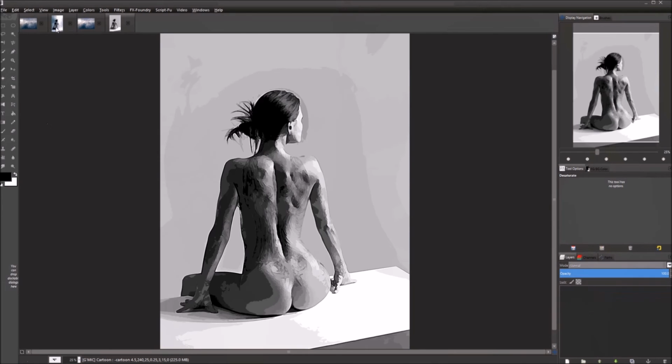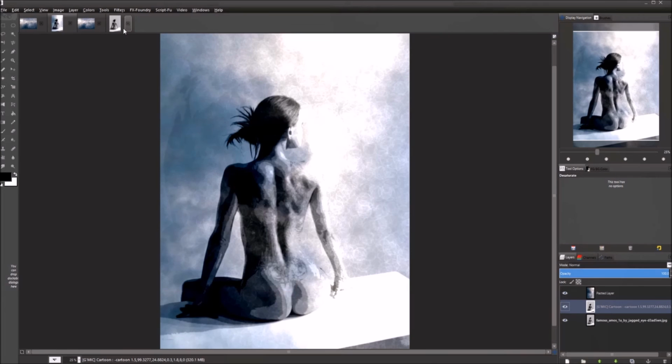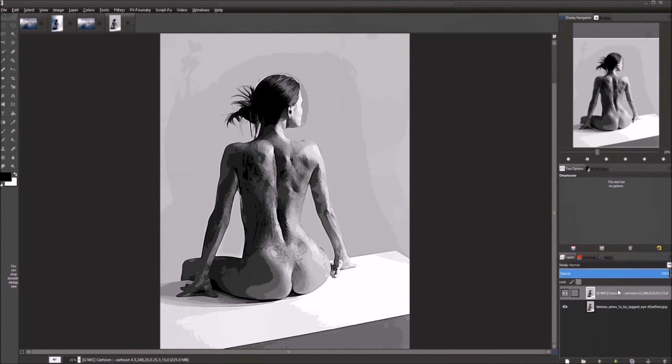So I noticed, let's check this out over here on this one, that it was kind of like that in the last one also, but that's fine. So that's a good look right here, and I do like that. I like how it gave an outline to this little box thing that she's sitting on, and she's got a lot of nice outlines, and it's a good looking effect.